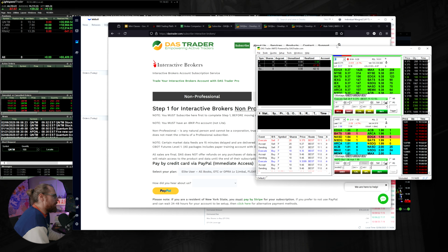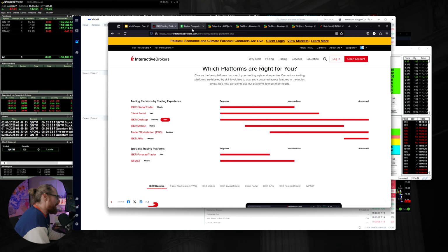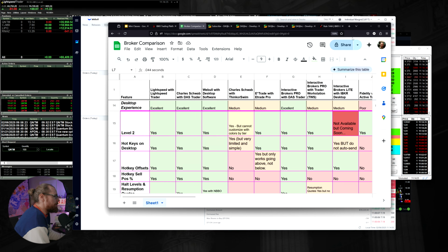If you use Dash Trader with the offshore brokers, as soon as you sign up they give you the link to download, because they don't have their own custom platform. I'm kind of surprised Interactive Brokers and Thinkorswim allow you to use Dash Trader. I would think they would want you to use their own platforms like Trader Workstation or IBKR Desktop, but they don't mind. They're happy to have your money there, and if you keep your account with them, they figure that's a win.